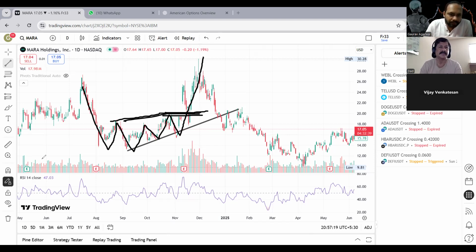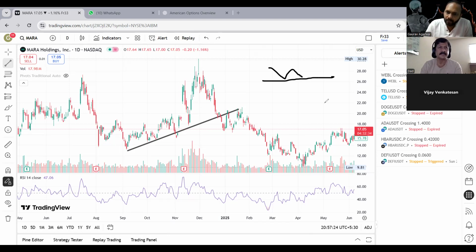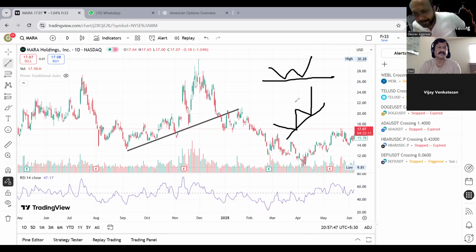So this W can be formed on a horizontal line, or it can be formed even on a trend line. On a trend line, it will form like this and show up like this. Okay, accuracy is not important, right? If we just see the formation, it should be okay. The formation you should choose correctly, then only your trade will be correct. That is why on a lesser time frame the accuracy is less, right? Less.